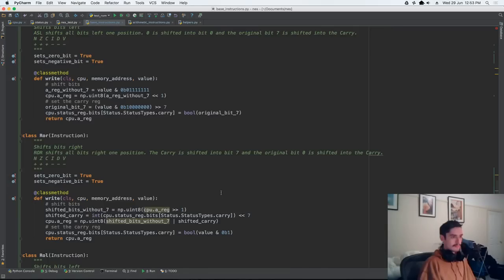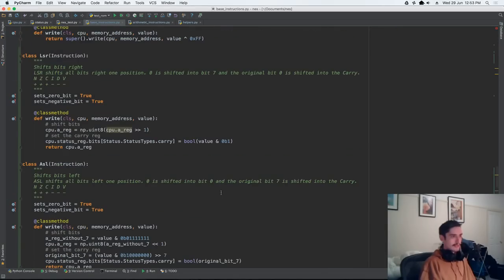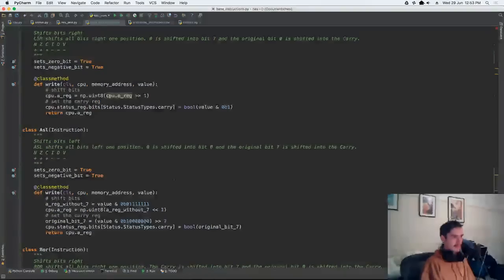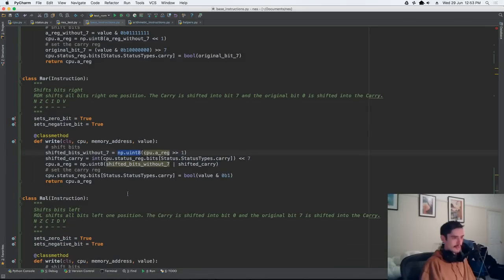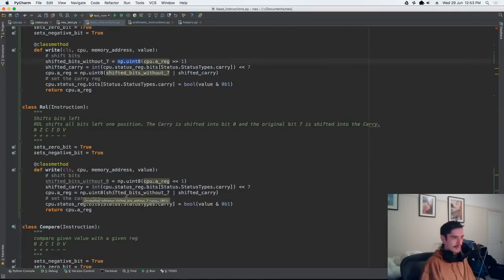Do we actually want this? So when we're shifting up, we've just got to be careful about not overflowing. So shifted bits without 7, yeah, that's fine, because we're shifting down. But when we're shifting up, we've got to be careful.